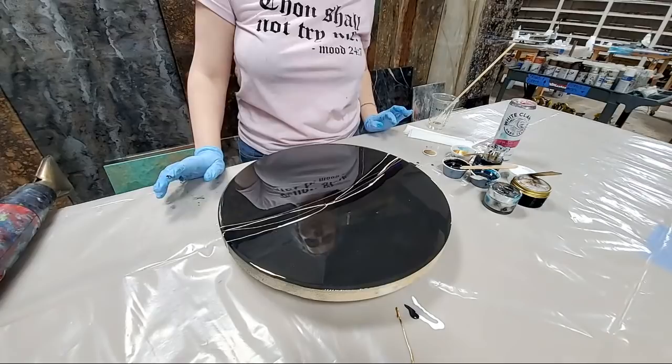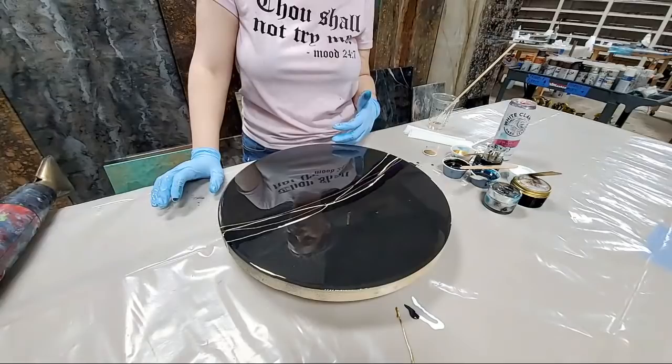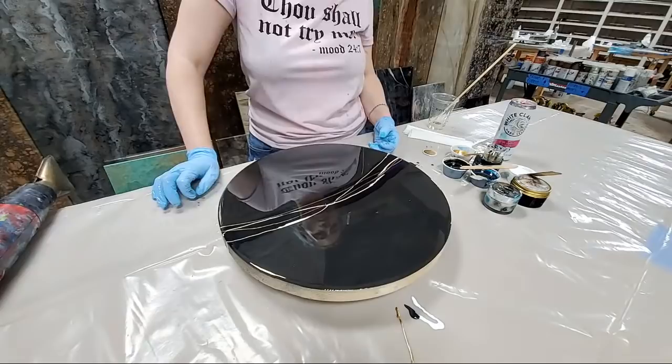You can use a torch, but it's harder to control. It's probably the hardest to control with a torch. If you use a heat gun, just make sure you don't have your heat all the way up. Do like halfway. I'm going to use swiping paper because I can control that best. And we did swipe last month. So if you were a part of that class, you should already have your swipeness ready. Swipeness, it's official. It's a technical term.